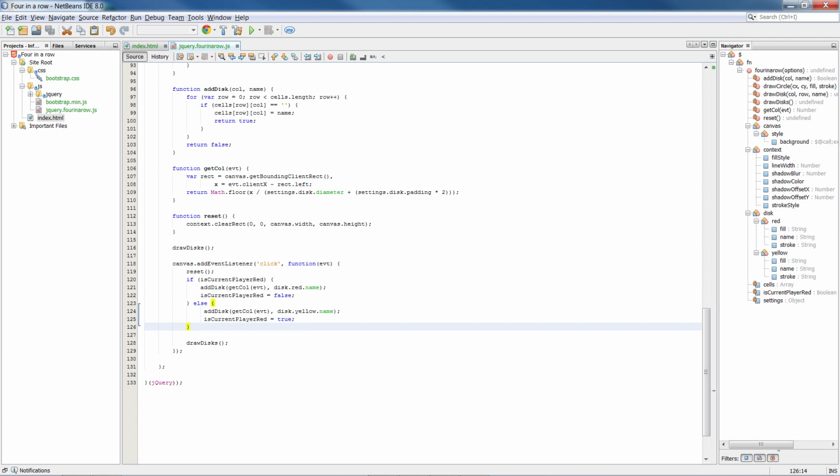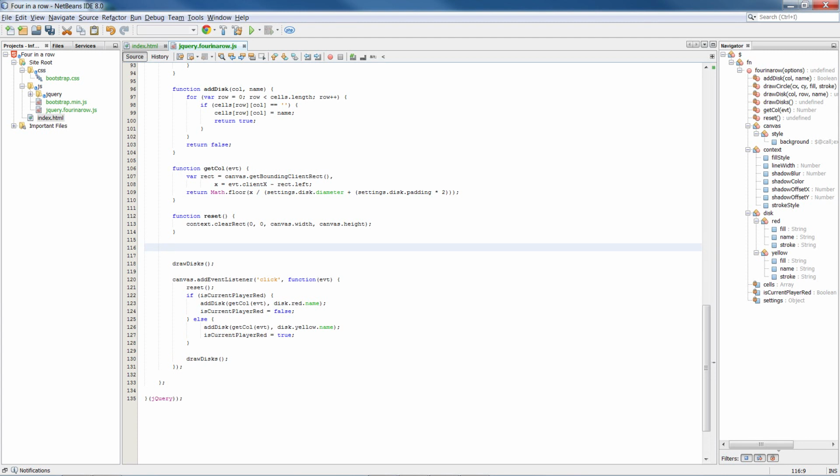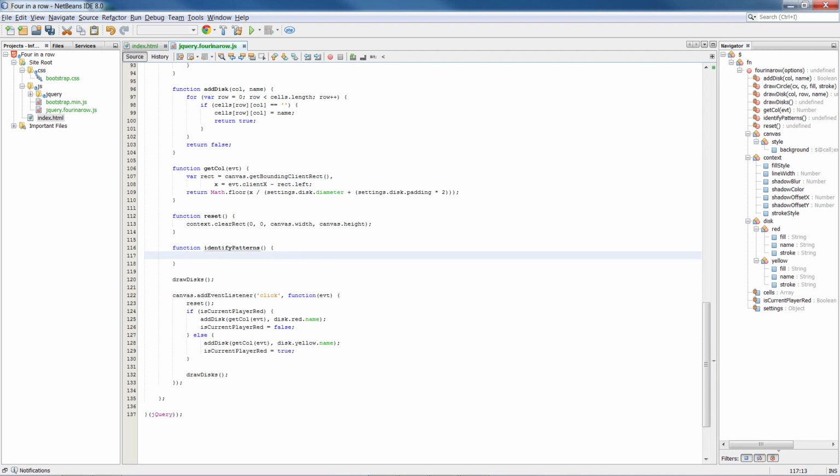But because we're going to be doing the same type of thing for each different actual check, I'm going to actually pull the for loops for the columns and the rows up into a single function, which will then call each individual function to perform each individual check. So first off, we're going to create a function called identify patterns. And this is just going to be 2 for loops.